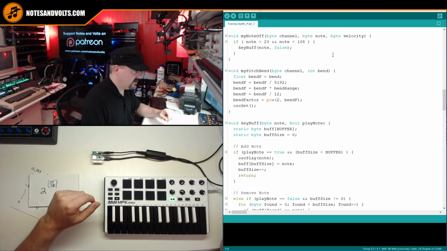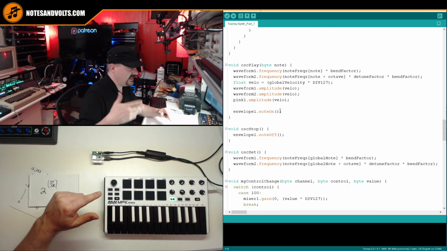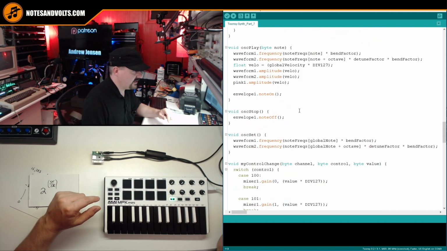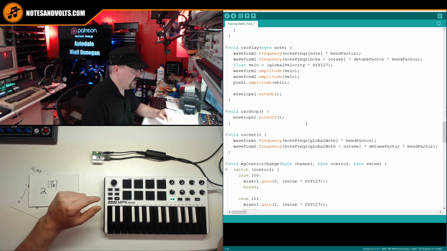Now another thing to notice in this pitch bend function is that after I've calculated my bend factor and stored it in the bend factor variable, I'm going to call oscset, which if you remember just resets the frequency of the oscillators without re-triggering the envelope or anything like that. And here it is.